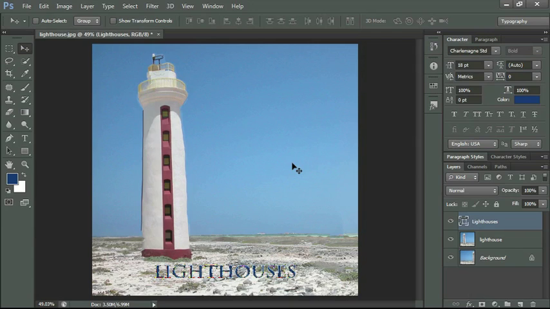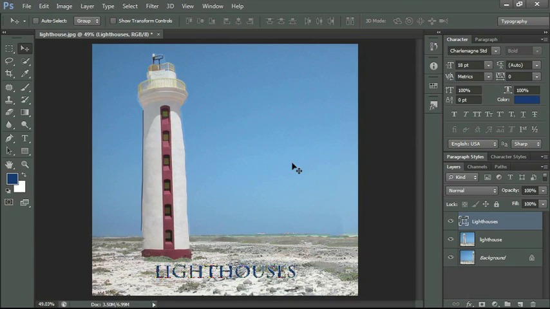Now, why would you want to convert text to a shape? If you're sharing this with a colleague or sharing this with a print house and they don't have the font that you have, then when they open their document, they're going to get an error saying that the font's not available. And therefore, their image isn't going to look like you intended it because they don't have that font. So being able to convert this to a shape, I know the image of the font is going to look exactly the way I intended.